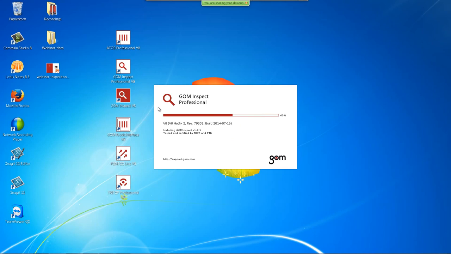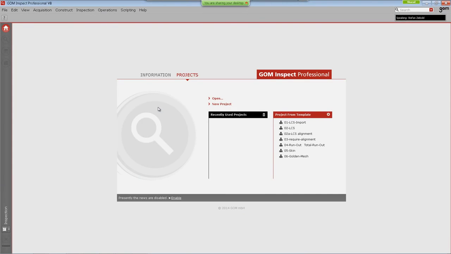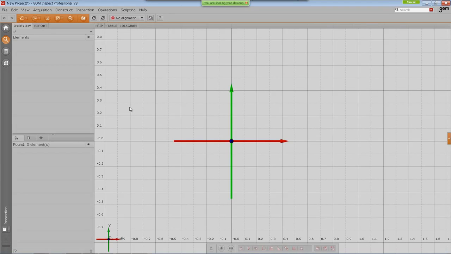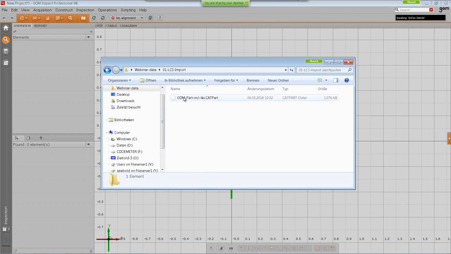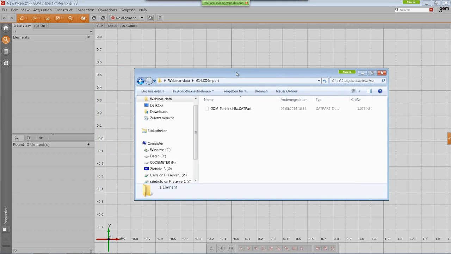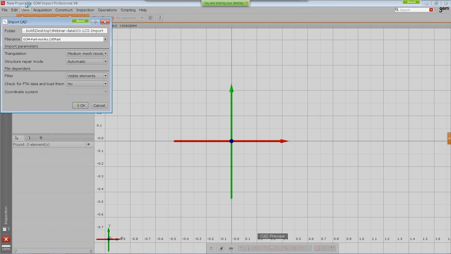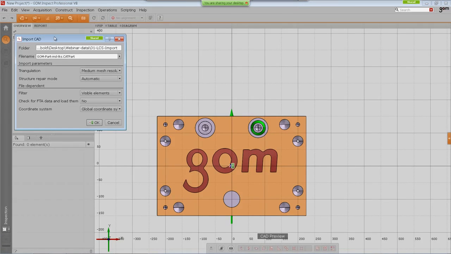So let's start with local coordinate systems. The first time you will get in contact with our local coordinate systems is already during the CAD import. If you have a new project and you start importing CAD files, for example CATIA files which have additional axis systems, or also UG files could have additional coordinate systems specified inside the CAD model.